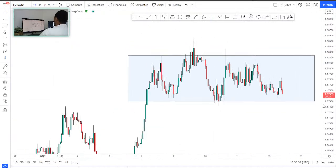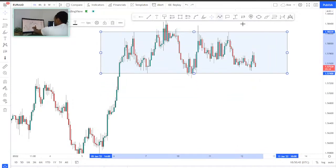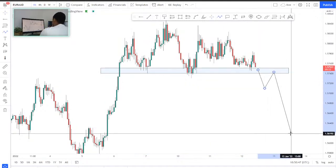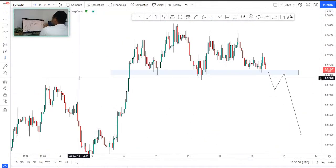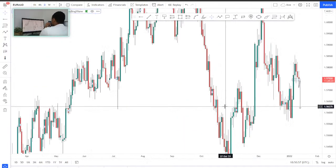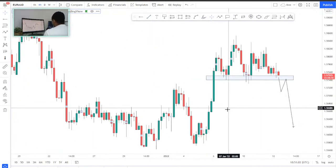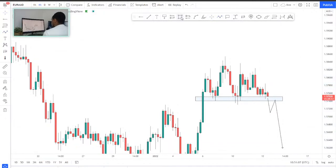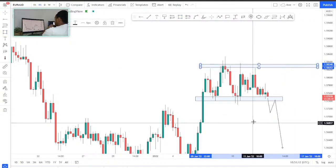But yeah, the clean setup would be waiting for price to take out this support, and then catching it on the retest would be the best bet. Then getting some sales to take this further. So for me, EUR/AUD would have a bearish bias in this one because of the structure in the market and how it's moving. But to get a cleaner setup, I'll definitely wait for price to snap through that support, or potentially push to the upside one more time, and then take some sales, because then you'll be selling at resistance rather than selling into support. It will make a whole lot more sense to get involved.